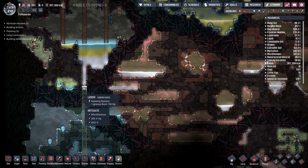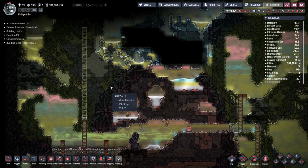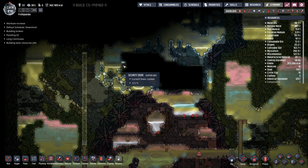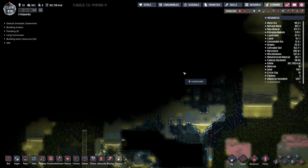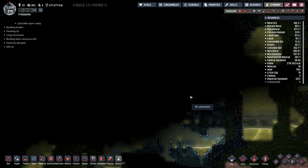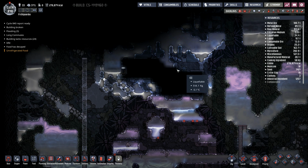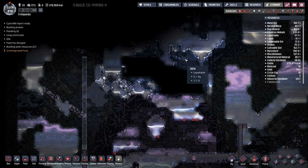That's going to be separate in there, and then I've got another dig coming down here, and then I've got a dig all the way up here as well. And they're already working on that as well. And we can get into here, find out what that bit is, uncover a bit more of the map. I don't know where outer space is. It's sort of coming down this way, so what we're not sure of is that space there? Or is that another little bit of another biome in there that could potentially give us something else?